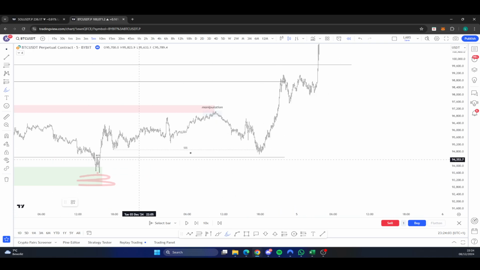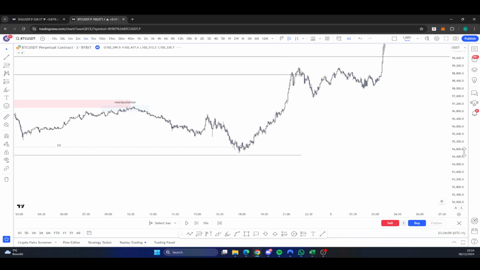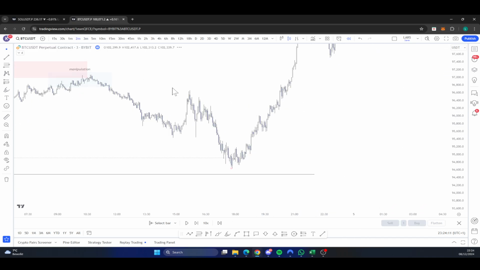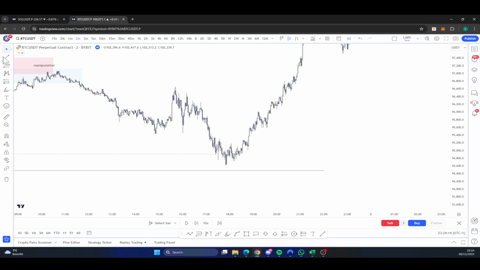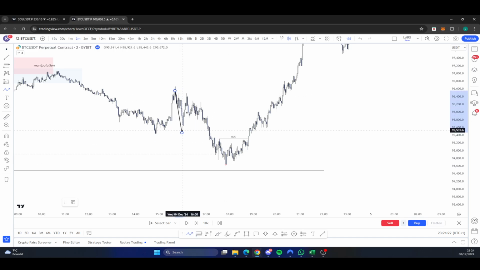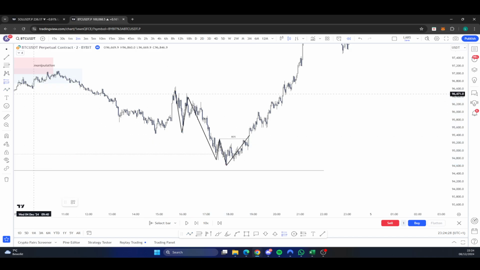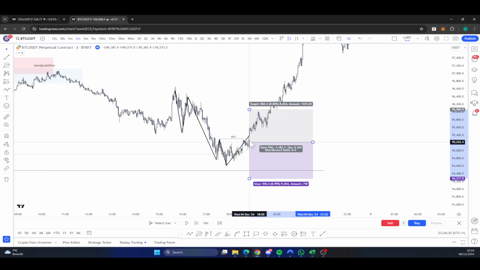So right here, we swept that extreme liquidity, validating this as a third tab from a Model 2 perspective. Whenever you have a Model 1 going over into a Model 2, you can expect some follow through, especially with the level that we were at, almost hitting the 100K. Now, to confirm our model, we have to watch the structure coming into that third tab from the Model 2 perspective. And when that breaks back to bullish right here, having a candle close above, that is our entry. This is where we go max long.